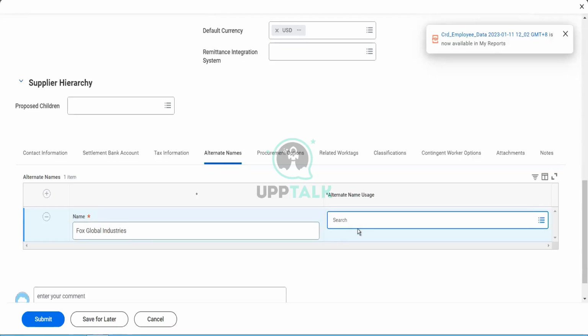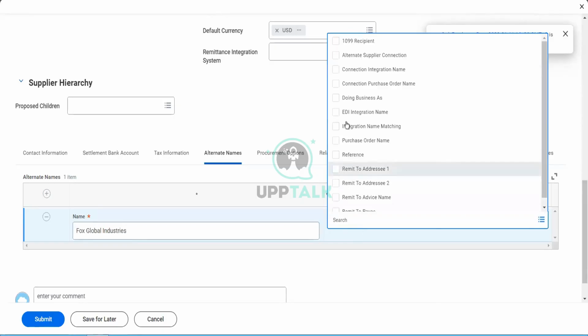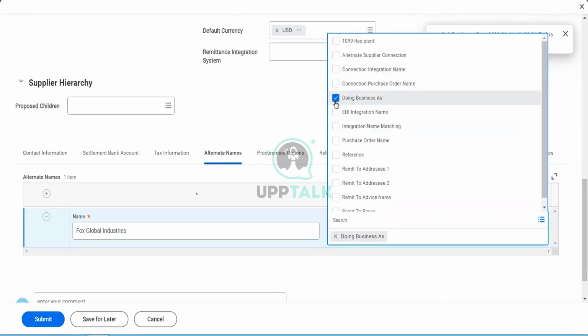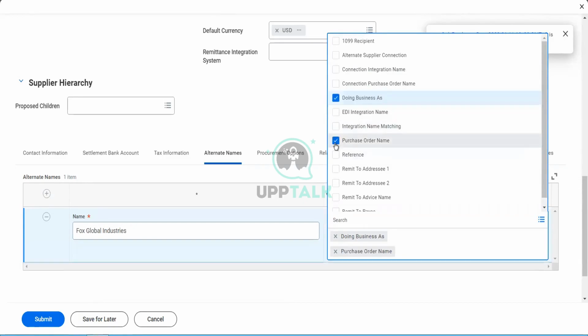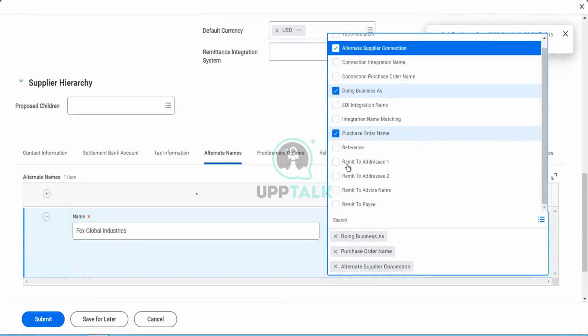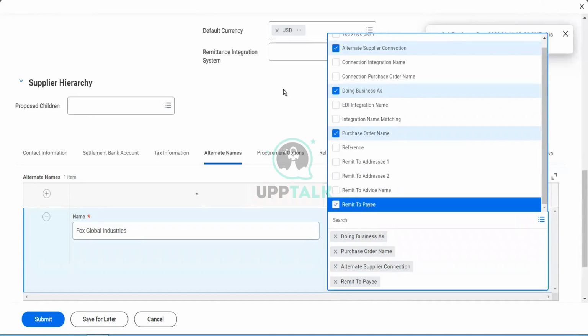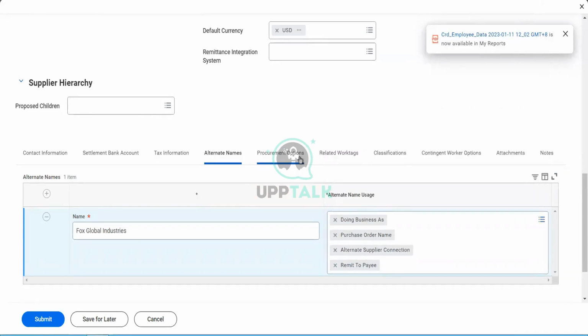Alternate name usage: where this alternate name would be used. We'll say doing business as on purchase order names and alternate supplier connection names. Remit to pay and all these things. Let's say this one also.